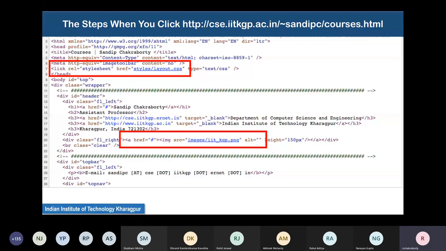An example is that in the HTML file, some style sheet might be mentioned, which refers to a file called layout.css. CSS is a style description format. It is located under the current directory, but under another subdirectory called styles. Under that, a layout.css file is located. That is used as the style description for the rest of the web page.